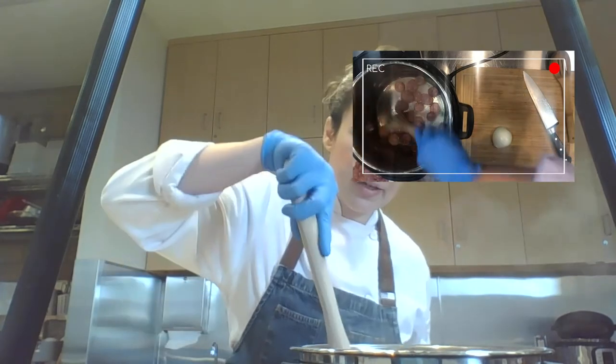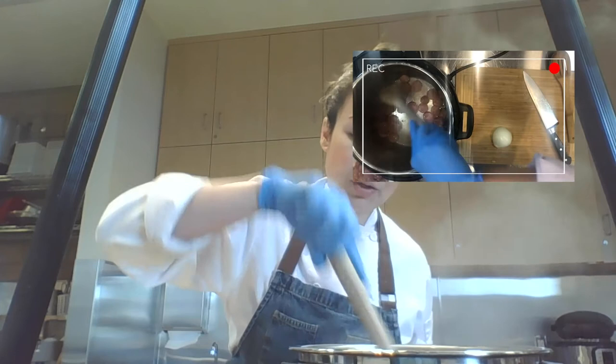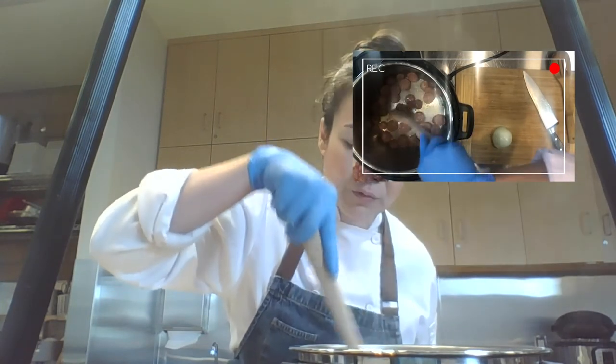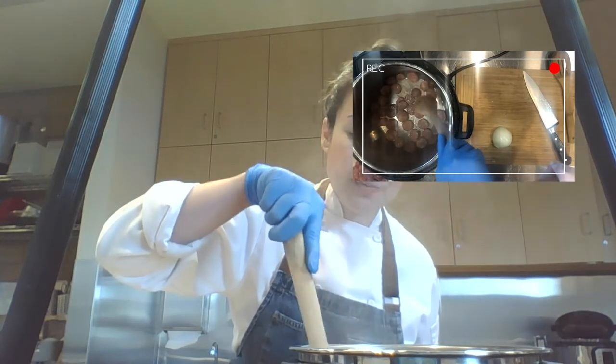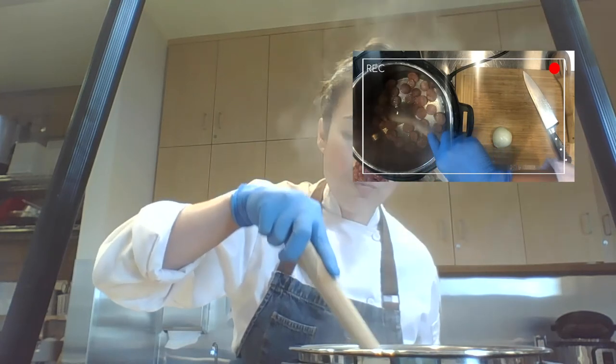So I'm gonna stir this around again. Again, you want it on high. This is the part that is usually the most frustrating part with an Instant Pot. You just don't feel like it's the same as your flame, which is true, but it keeps your house nice and cool. And you're only using one pot then.